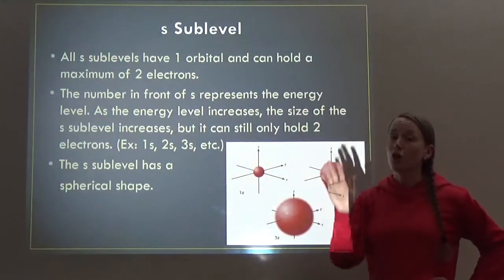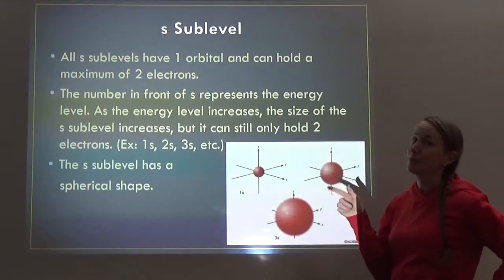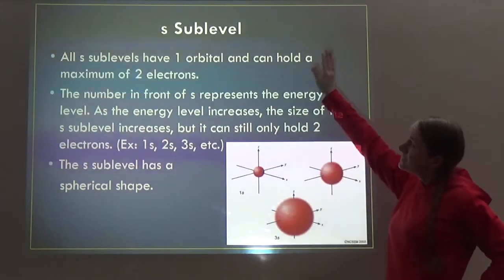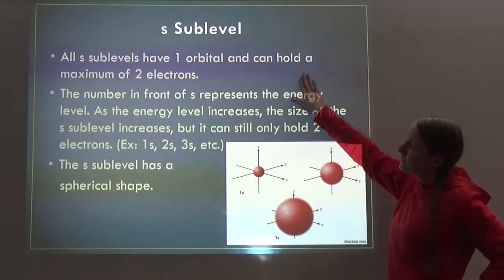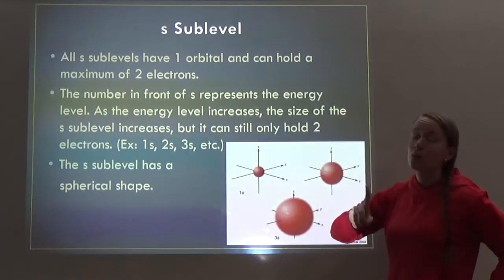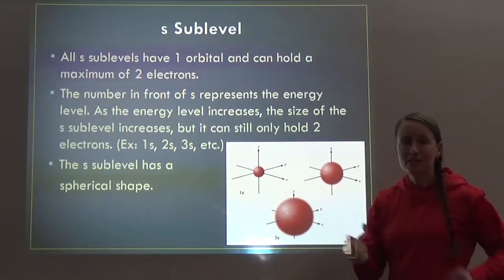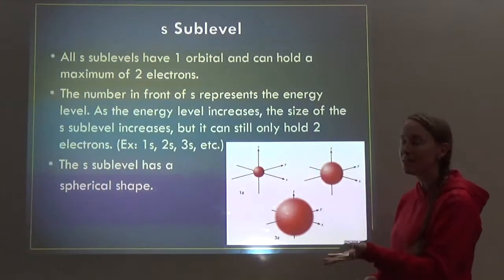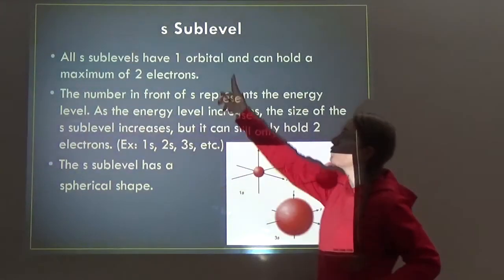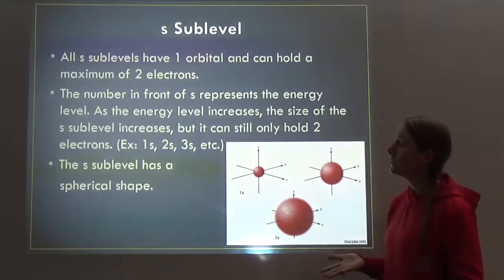All right, so let's look a little into what the sublevels look like. So remember, y'all, this is all mathematically calculated. That's why the shapes are about to get super weird. So first is the S sublevel. All S sublevels have 1 orbital and can hold at most 2 electrons. Every single one. It doesn't matter if it's 1s, 5s, 7s, 2s. If it says S, it has 1 orbital and can hold up to 2 electrons.